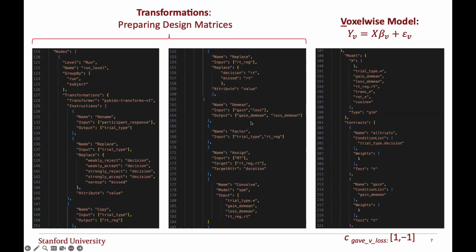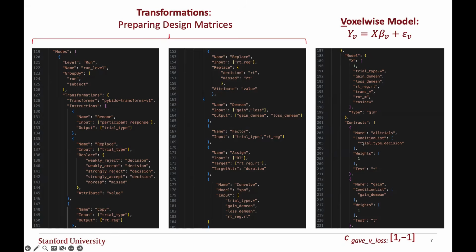So you convolve your regressors, then you specify the model. What are going to be the regressors that I'm going to be using for my events? And also which regressors are not convolved, my nuisance regressors that come from the confounds.tsv file from the fMRIPrep derivatives that I want included. You can specify them here as well.